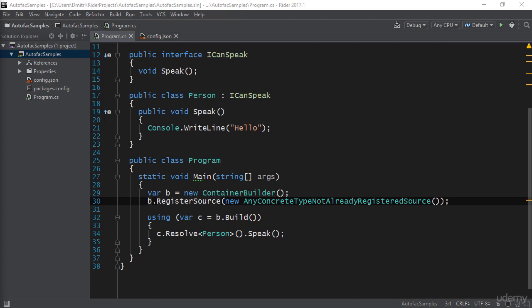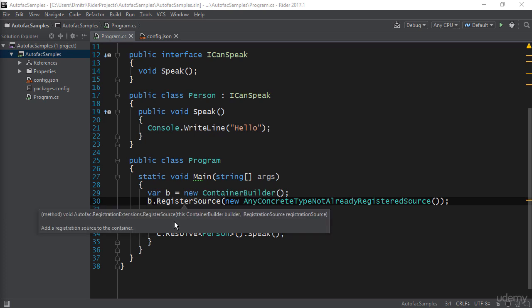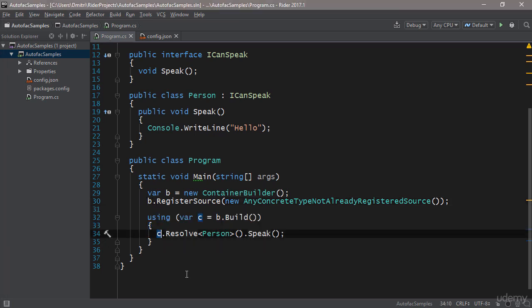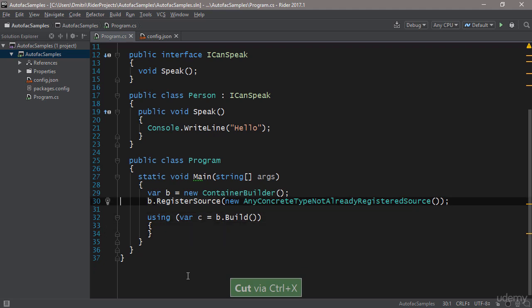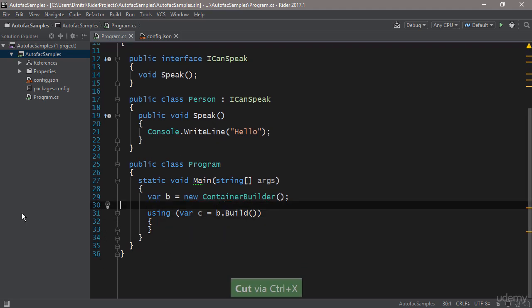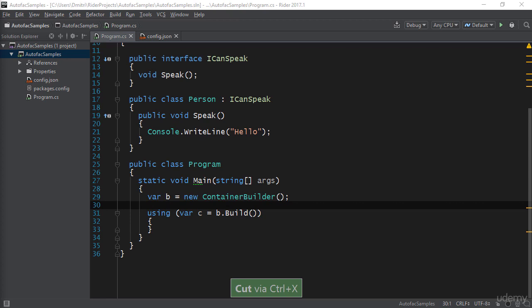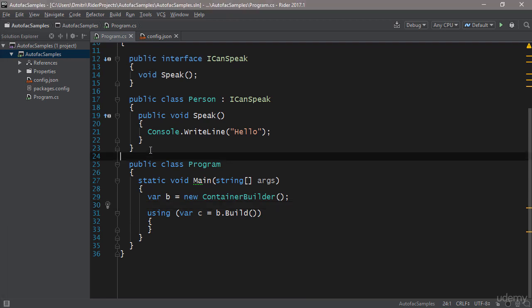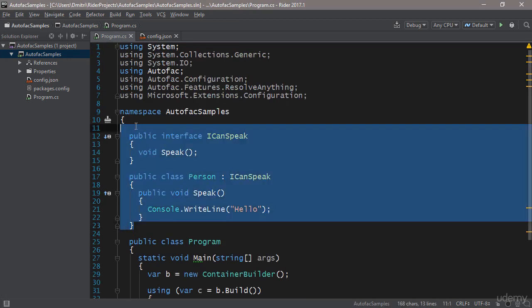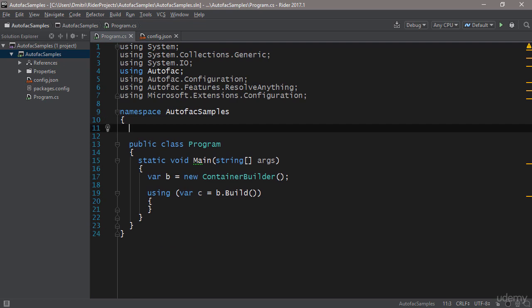Now what we're going to take a look at is how you can register your own sources, and the scenario that we're going to use for this particular setup is a bit more complicated than the scenario which we have just looked at, where we used a ready-made source, because we'll have to delve into some of the functionality which is actually provided by AutoFac in terms of extending AutoFac, because that's what you're doing. So let me give you a small setup of what we can do.